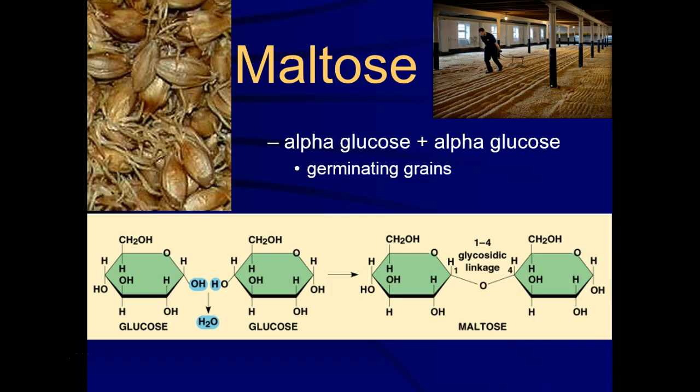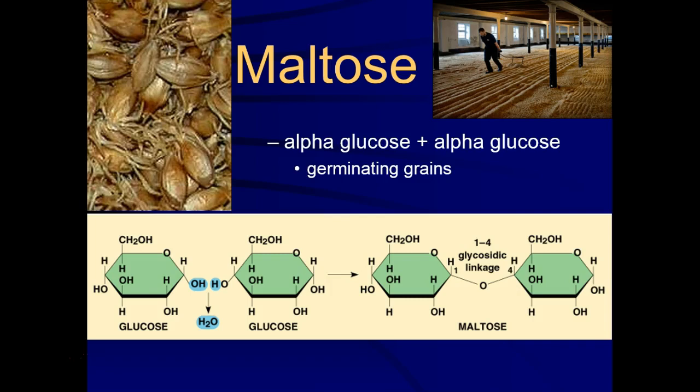And for carbohydrates, that name is glycosidic. So it's called a glycosidic linkage. Sometimes you'll see it as a glycosidic bond. I like linkage. Glycosidic linkage. You'll also notice that when you look at it, there are numbers in front of that. The numbers represent the carbons that are joined together. So for maltose, you'll notice that it's referred to as a 1-to-4 glycosidic linkage. That means that it's bonded between carbon number 1 and carbon number 4.